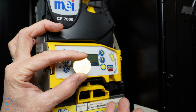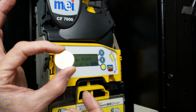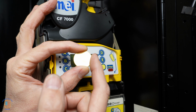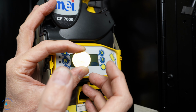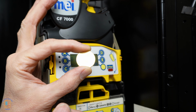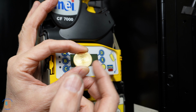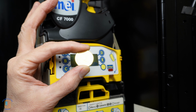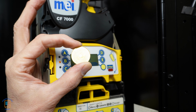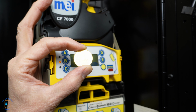Now we have two things we can tune the tokens for. We can do a token value or a vend credit. What a vend credit is, this token is a vend. Regardless of what the price of the item is in the machine, this token will allow you to purchase it if we set it up for a vend credit. If we wanted to assign a value to the token, let's say 25 cents, a dime, or a nickel, we can also do that, and that is going to be a value token. So we're setting up right here for a vend credit, where this token can vend anything, can purchase anything inside the machine regardless of the price.